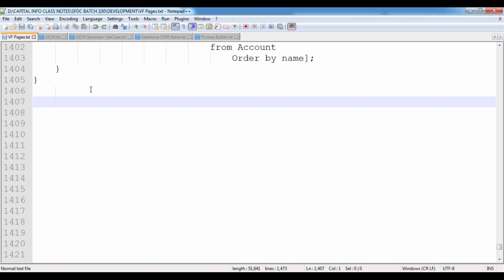Sometimes I want to fetch only those account records whose name starts with the character P, like Pavan, Paramesh. Whatever account records have names starting with P, those records I would like to fetch, depending upon whatever search criteria we have supplied.